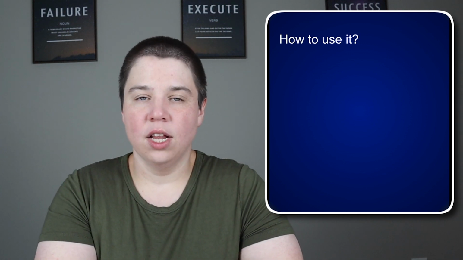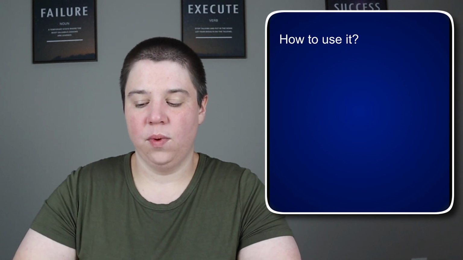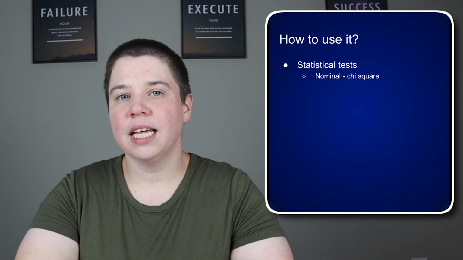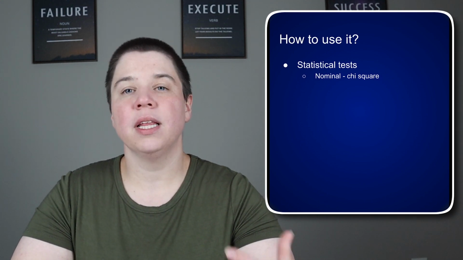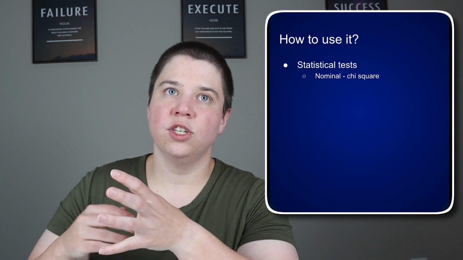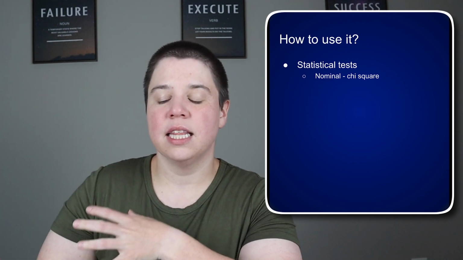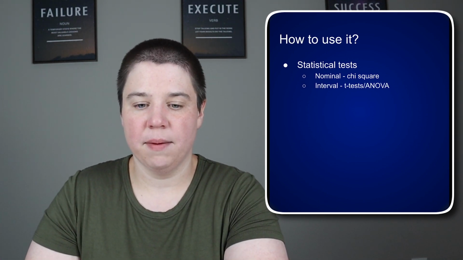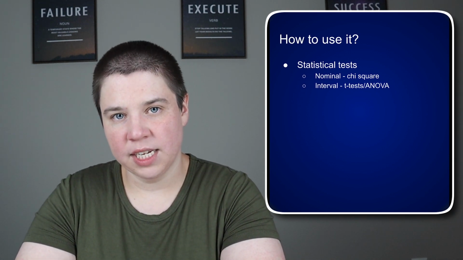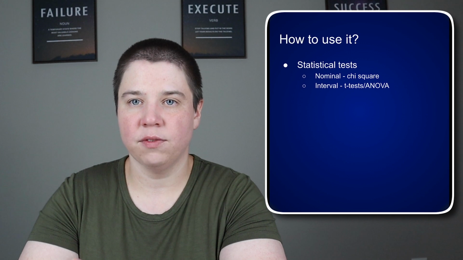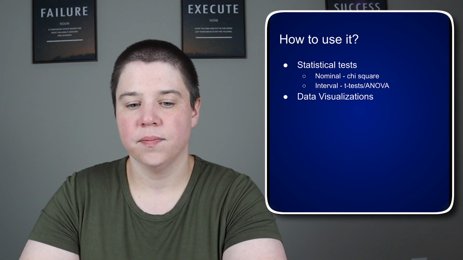How do we use the knowledge of the scale of measurement we collected? So the first is for statistical tests. If you have something like nominal or ordinal data, you're typically going to use something like a chi-squared. You need to be able to look at the interdependence between categories, and that's the type of statistical test you would use for that. If you have more interval data or ratio data, you're going to use something like a t-test or ANOVA to determine the differences between 2 groups.